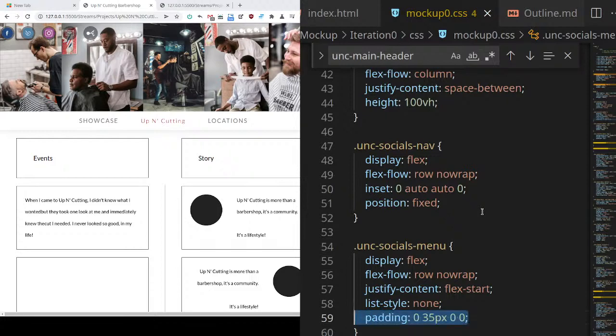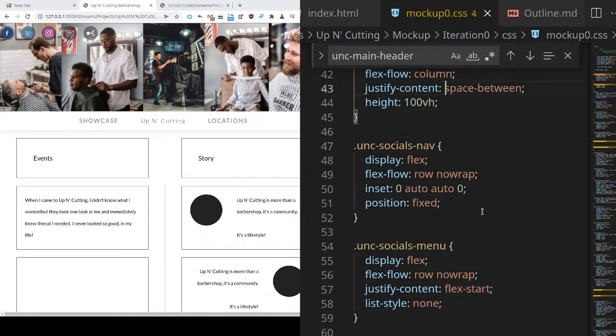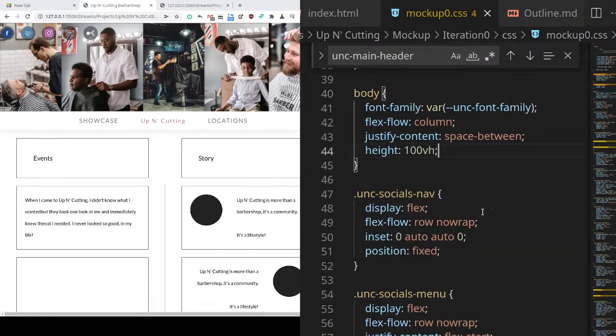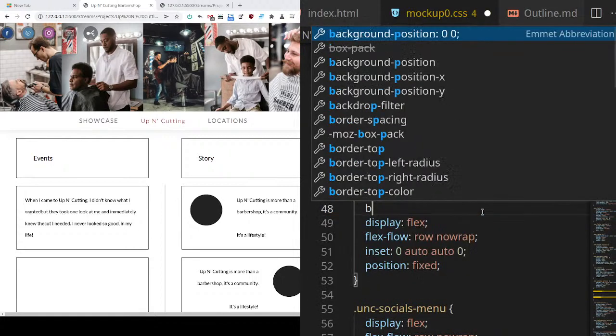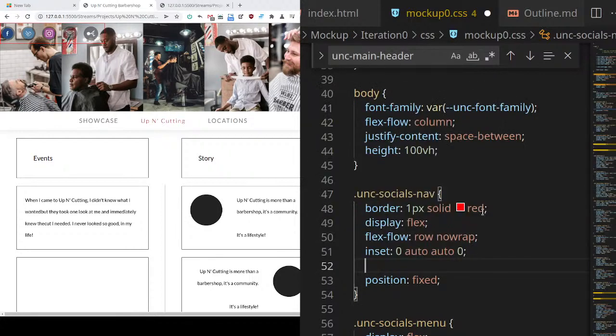Alright, what did I do wrong here? Is my computer mocking me, or am I just missing something? Alright, 0, 35, oops, 0, 35px, 0, 0. Still no? Alright, who is to blame here? Probably Flexbox, and I'm not catching onto it. Is it? I don't think so. Alright, I'm going to have to debug this. Border 1px solid red. Let's try this padding again and see if it is added.